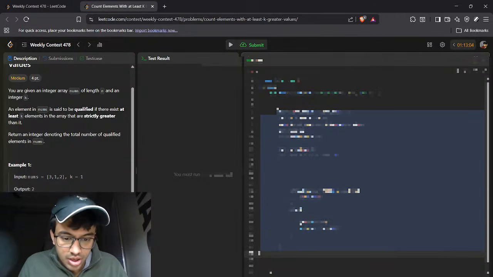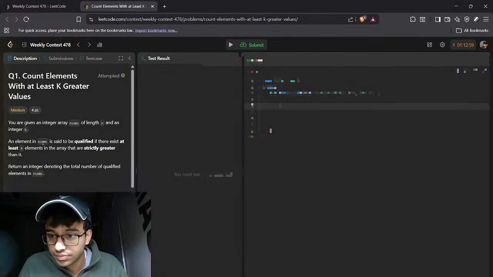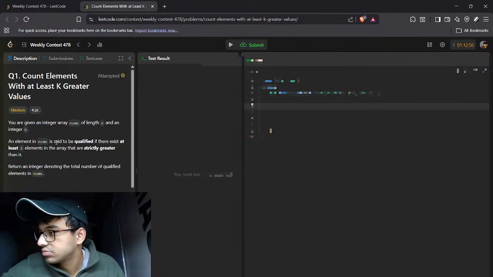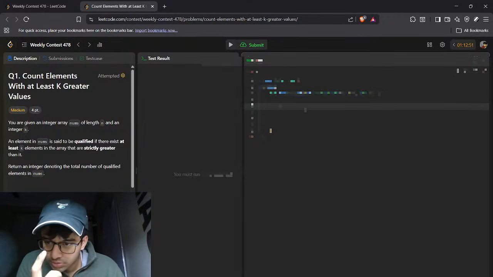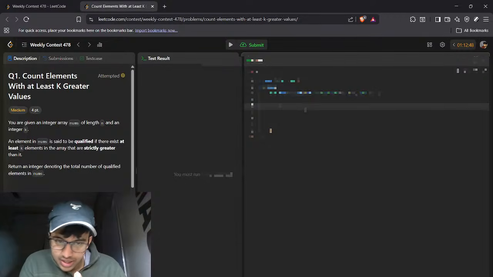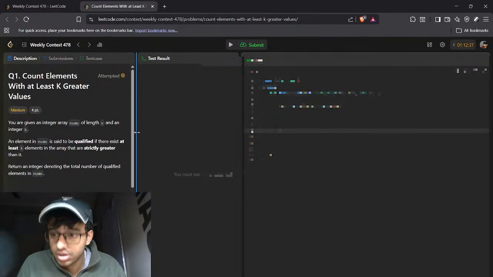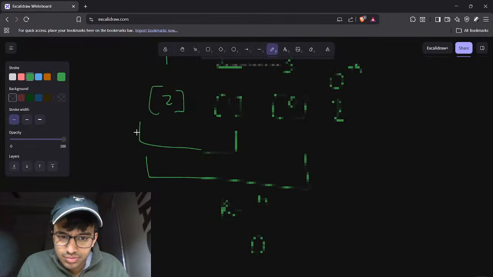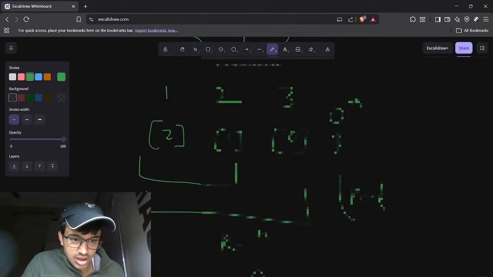I think I should try to wake up early. My brain is actually not working. If there exists k elements in the array that are strictly greater than it. My worst performance in the contest yet. N minus kth, n minus k largest.